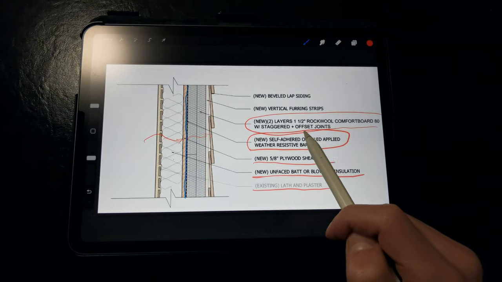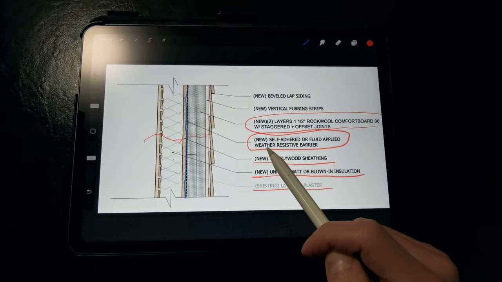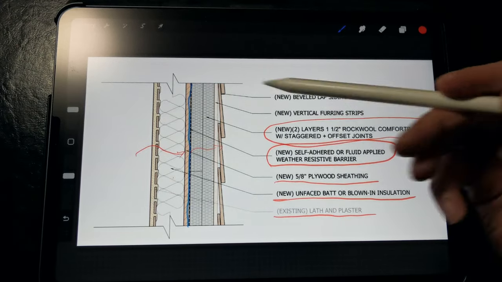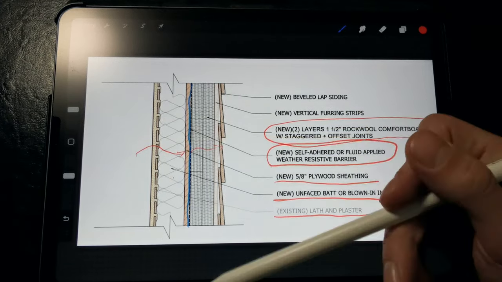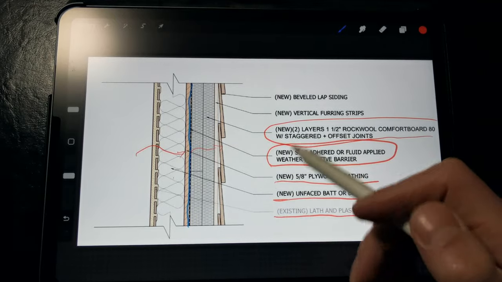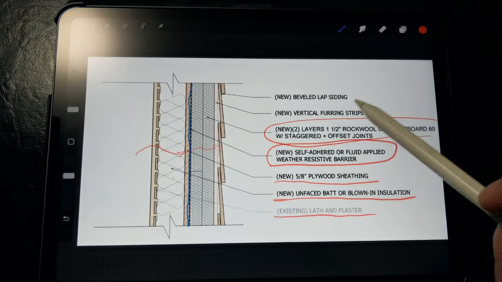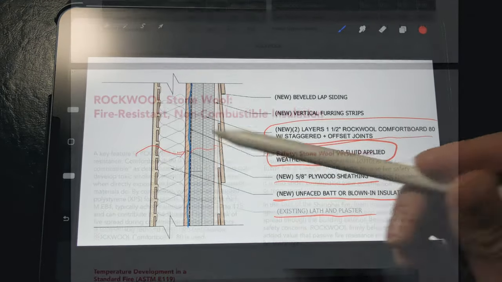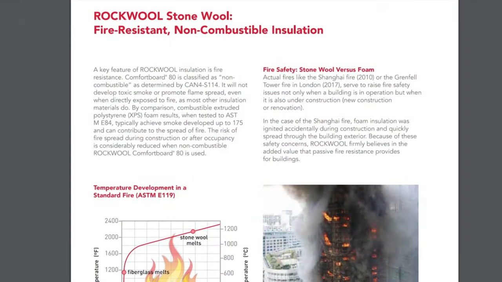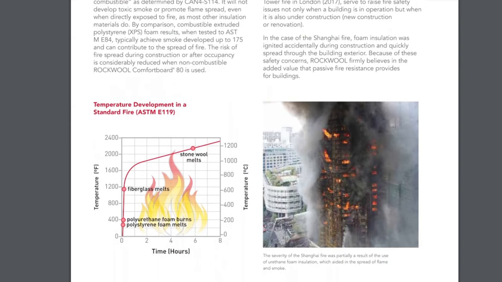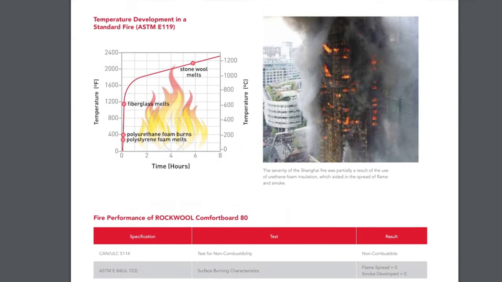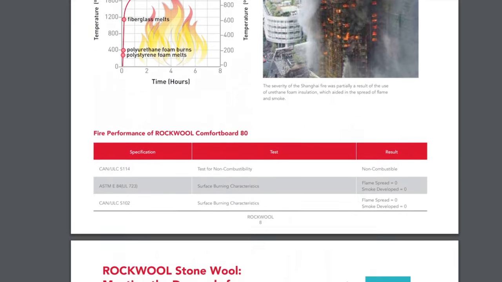You could use rigid wood fiber, so there's a lot of options here. But rigid mineral wool is my preferred option here, since it's resistant to insects, and they can't burrow very easily into that rigid insulation, unlike foam products. We want to make sure that the insulation that we choose remains durable. Additionally, rigid rock wool provides some good fire resistance to the wall assembly, since it's non-combustible, unlike foam, which burns and melts. So this is a really great option if you're building in a region prone to wildfires.